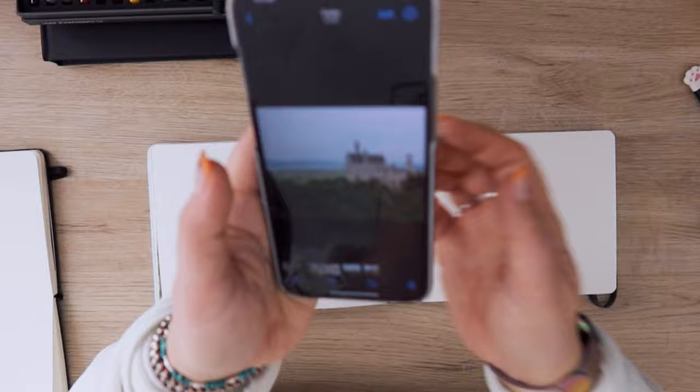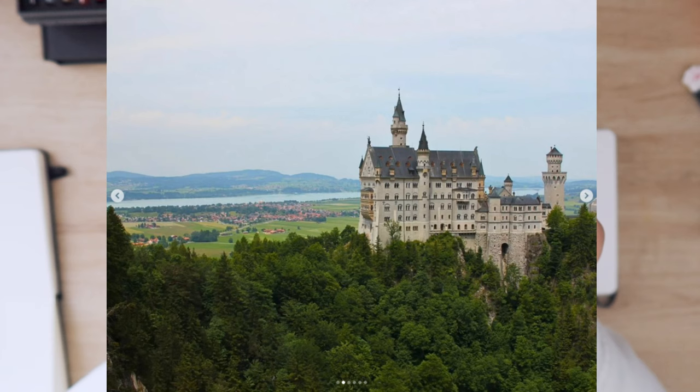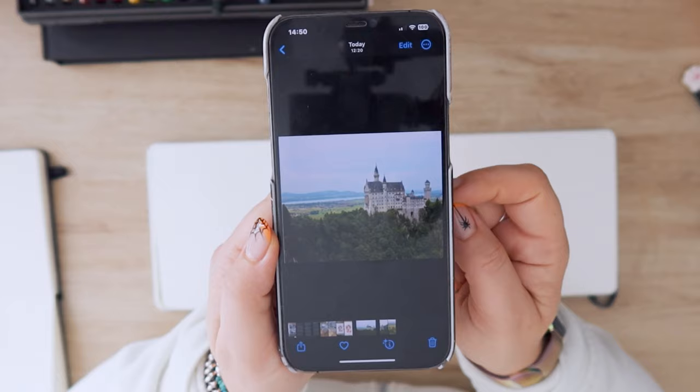Okay, so I just found this photo reference, and this is for landscape art club, so I'm gonna put that photo on the screen as well for you to see. And I think I'm gonna crack on and try and draw it.